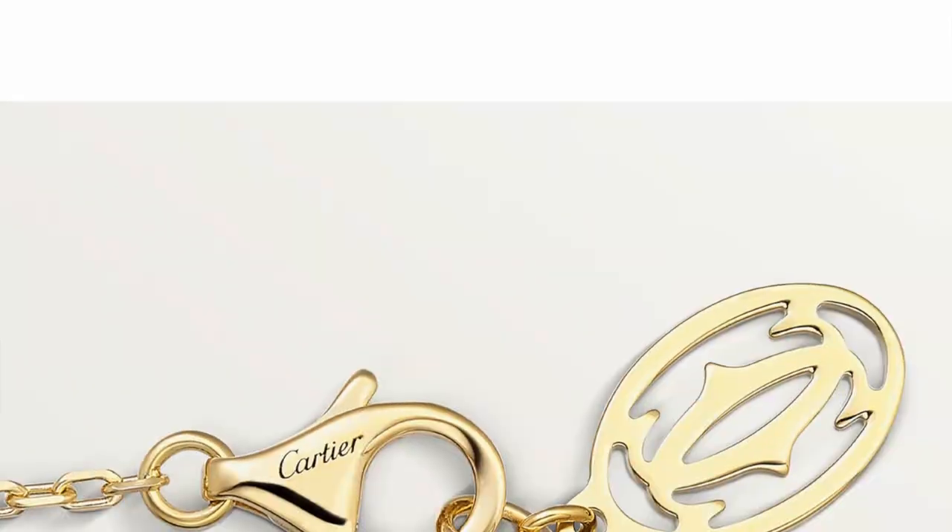I don't see any wear and tear yet. Sometimes the chain looks dull from oils and creams, but washing it with soap and water in the shower brings it right back to its original luster. I don't have to worry about scratches because it's thin and tiny, unlike my Cartier Love necklace with three diamonds, which is very prone to scratches due to its flat surface. I prefer wearing this as my everyday piece because of that. Another feature I love is the unique Cartier logo charm on the back — it's really beautiful when you tie your hair up. The chain is adjustable from about 15 inches, like a choker, to just over 16 inches. I prefer the shortest setting since I love to layer two or three necklaces at a time.